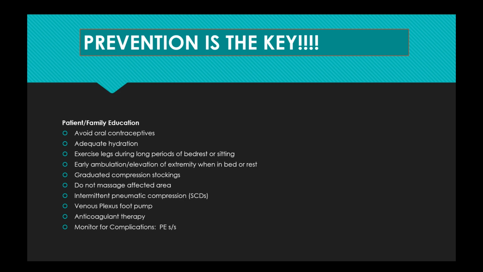We want to do graduated compression stockings, but we don't want to throw those on right away. It would be just like massaging it and dislodging that clot. So we want to talk about incorporating that stuff slowly, like SCDs, intermittent pneumatic compression, and the venous plexus foot pump. Again, it's the little foot pump that will engage the gastroc and get some venous return going and flow going. Anticoag therapy, and we want to monitor for complications of PEs.